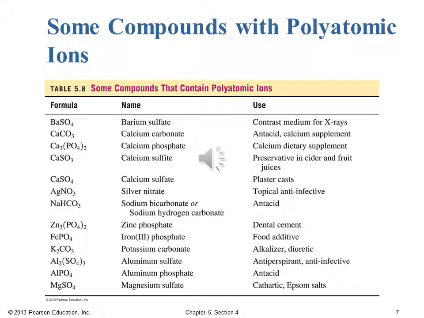The sulfate is not in parentheses because it's a 1-to-1 ratio of barium ion to sulfate ion. Same deal with the calcium carbonate. If we look at calcium phosphate, on the other hand, there's multiple phosphates required to correctly charge balance the calcium because you have a mismatch. In the case of the barium sulfate and the calcium carbonate, everything was +2 and -2 for the metal and the polyatomic. Here, our polyatomic phosphate is a 3-, our calcium ion's a 2+.